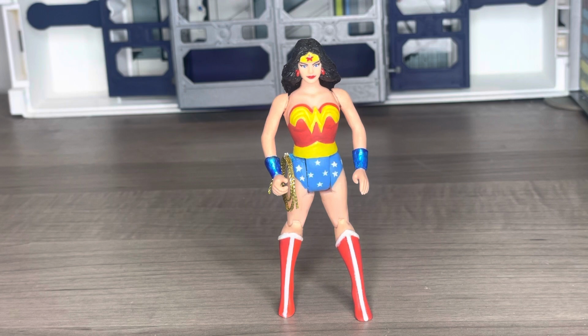Some of the other changes that just jump out, stand out right in the video, are the gauntlets have been up-leveled, literally with Sculpey or some other material, and have been painted in a nice shiny metallic blue that just looks incredible. The tiara and the red star and the earrings have also been updated.